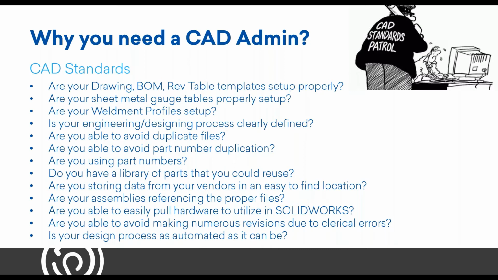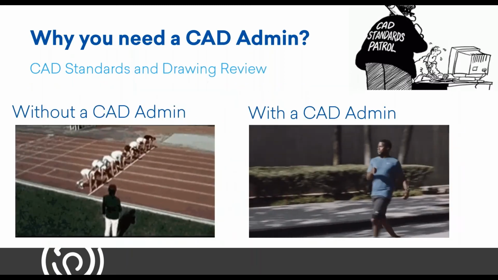So really the CAD standards are meant to make sure, one, are you abiding by the rules that your company has set forth, and is your design process as automated as it can be, right? That's where setting up these types of templates will come in handy, as well as making sure that we're utilizing these templates. So the CAD admin is really in charge of making sure that we're abiding by the standards. If you see the picture in the top right corner, they're basically the patrol that makes sure that we're following the rules in regards to our company's practices, specifically towards our CAD data.